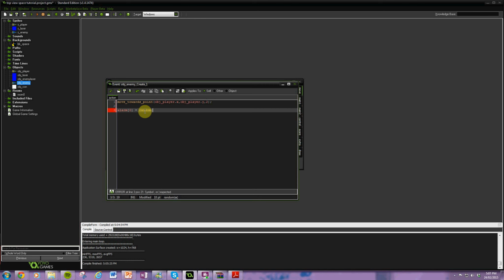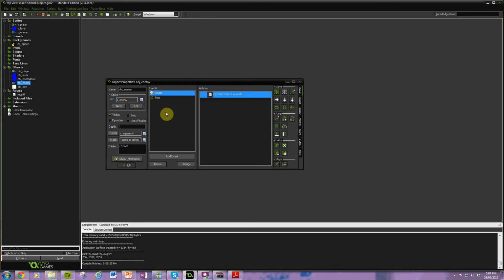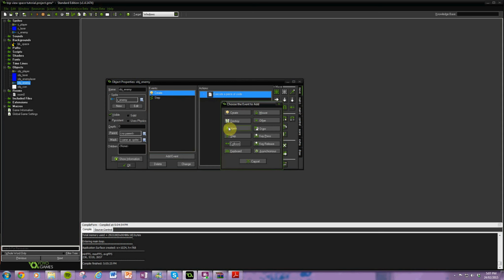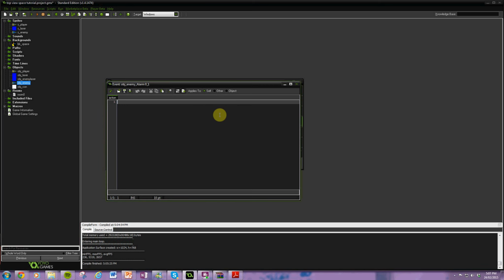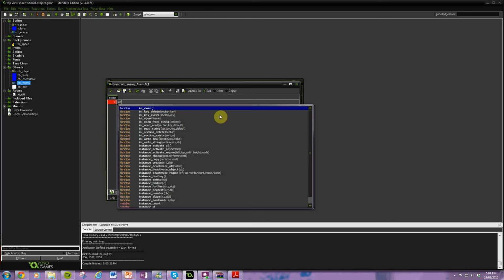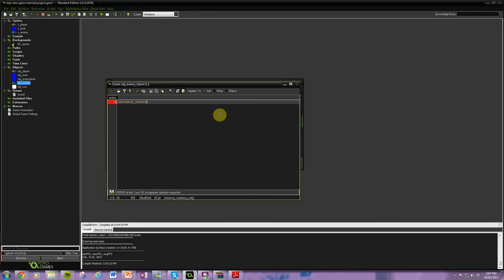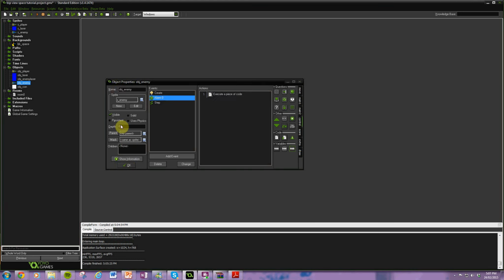Oh no, we'll say 120. And in alarm 0, just say instance create X Y obj enemy laser. Right, so let's test it.